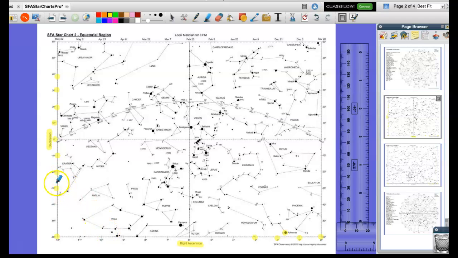So in both cases, right ascension and declination, we break up an hour or a degree into 60 minutes. And then we can break one of those minutes into 60 seconds. So in right ascension, we measure in hours, minutes, and seconds. In declination, we measure in positive or negative degrees, and then minutes and seconds. So that's how we take our measurement.